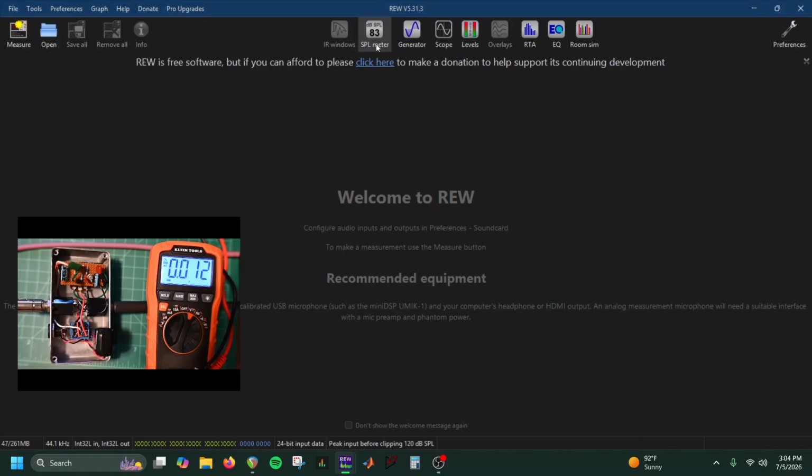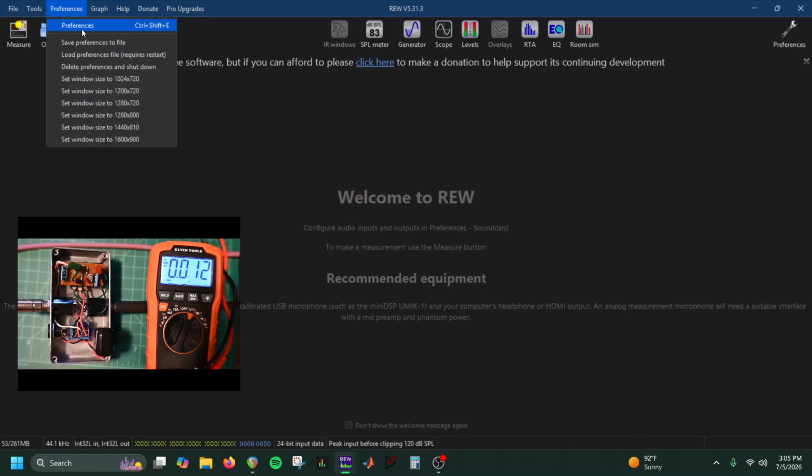It's called Room EQ Wizard, but I feel like it's taken on a life of its own for many audio analysis purposes. It's great for measuring room acoustics, tuning loudspeakers into rooms, corrective EQ and all that stuff. But it actually finds a great purpose as just a general audio analyzer, which is what we're using it for today.